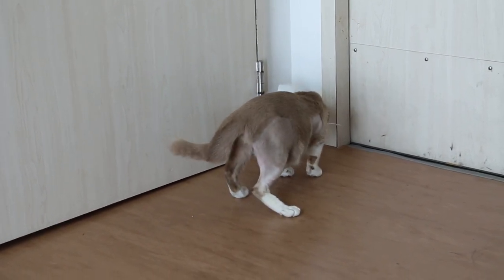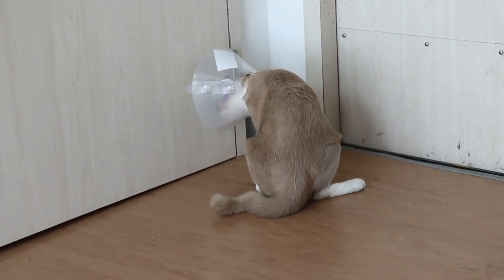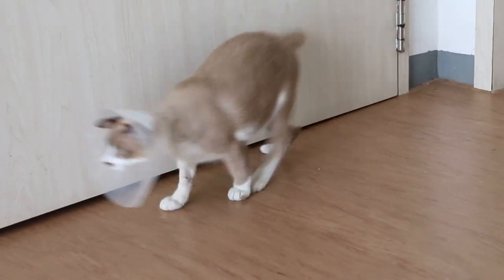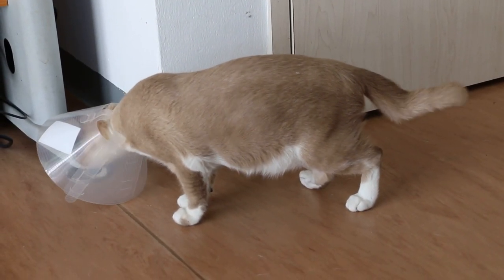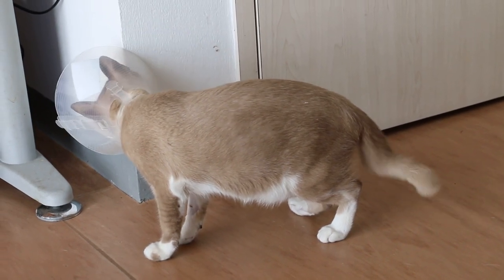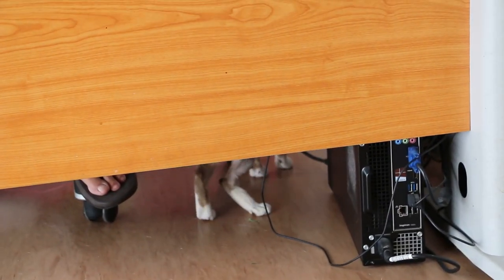Definitely he can bear a bit of weight here. One more time, come facing me. Much better now, can bear weight here, compared to the time when he fell down 7 days ago, when he couldn't put his foot down. Now this one is a multiple fracture of the tibia in the mid shaft.